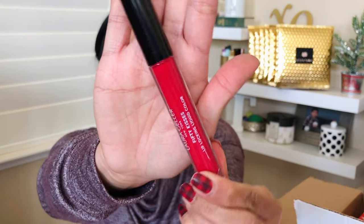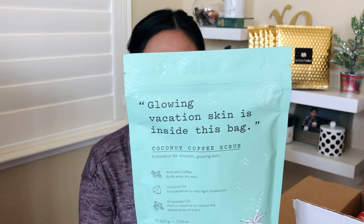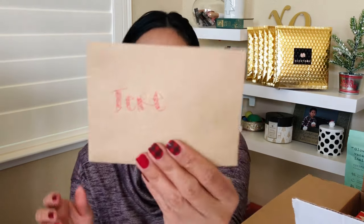Next is Laura Geller 50 Kisses — it's a bright liquid lip color. Laura Geller is another great brand; I'm definitely gonna use this in the summertime. Then there's the Vacation Skin Coconut Coffee Scrub — I've always wanted to try coffee scrubs. And there's a honey item too — honey is very hydrating with healing properties; it helps with any pimples you may have on your skin.